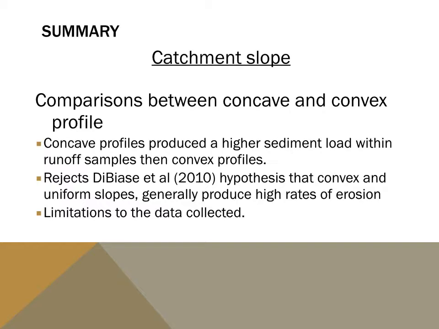The previous results show that the average erosion rate for a concave profile was 0.15 grams per minute, whereas the convex profile showed a lower rate of erosion at 0.09 grams per minute. The concave profile also has higher sediment loads. This rejects the hypothesis that concave slopes generally produce the higher rates of erosion. However, there are many limitations to our data, ones which shall be discussed later.